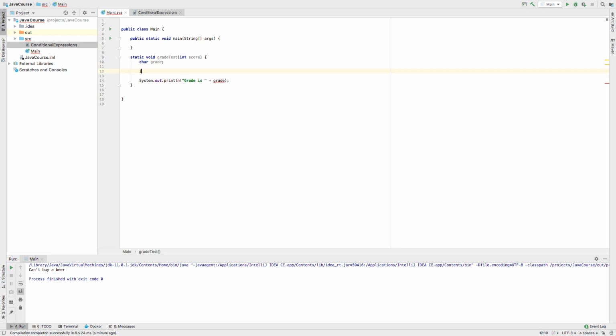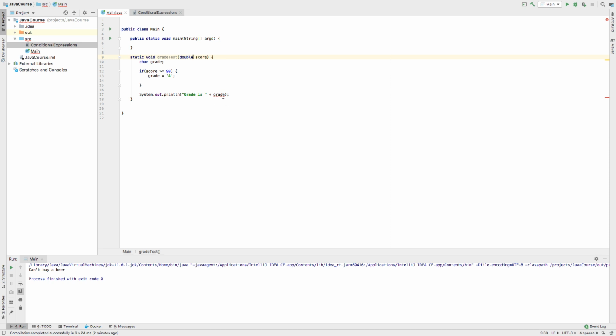So we say if grade is greater than or equal to 90, sorry, not grade, if score is greater than or equal to 90, because we're using the input to say that if the score is 90 or greater, then we're going to set grade equal to an A. And actually, we should make this a double, because technically tests can have scores that are decimals, because you can have questions worth 2.5 points, 3.5. It doesn't have to be an integer. So we're going to pass in a double.